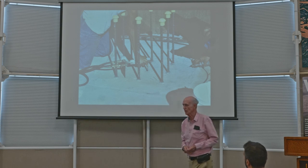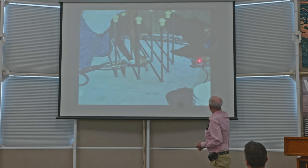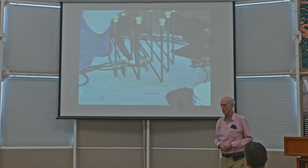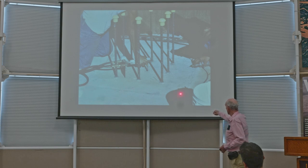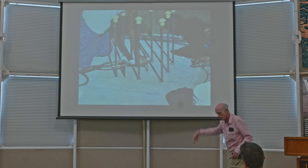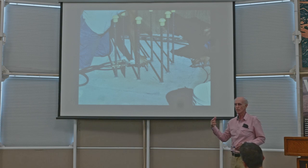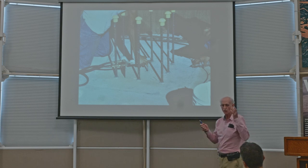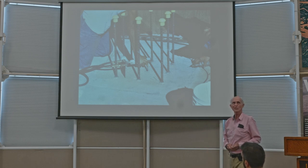And the answer is yes, it would, except that what we did is under every structural column, we put a stainless steel plate, which is this plate right here, 3/4 inch thick, same kind of stainless steel, and we welded the liner edges to it. That's the welds right there. And on top of the plate, there are rebars sticking up that'll go into the concrete column. And on the bottom of that plate, which you can't see in this photo, there are other rebars going down into the foundation. So that was the means of getting concrete columns to get structural support through the liner without making a leak or a hole in the liner. Next slide.